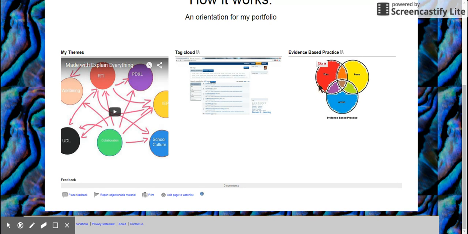So some of the artifacts may only have the tika coloured in, which means for me it was a piece of research for my own knowledge. Some artifacts would have a bit of research and some practice, but maybe it didn't involve the whānau. But others fully show my evidence-based practice and that it brought all three things together.